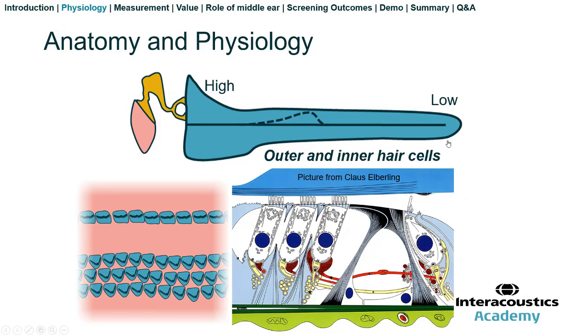And at the apex, there are also hair cells, but these hair cells are sensitive to the low frequencies. If you look at the cross-section again, the outer hair cells, the 3 rows, are here, and you can see that there's a connection with the tectorial membrane. If you look at the basilar membrane from the top down and strip off the tectorial membrane, you'll see 3 rows of outer hair cells and 1 row of inner hair cells, which are denoted by this one little row, and these are each individual hair cells.